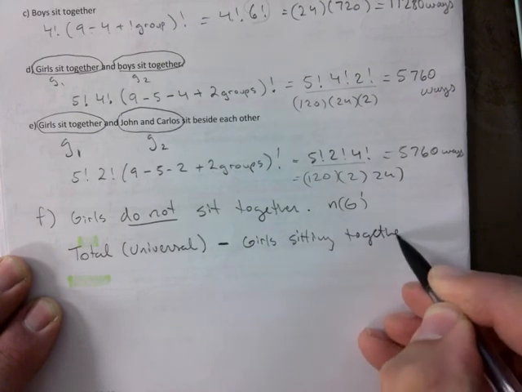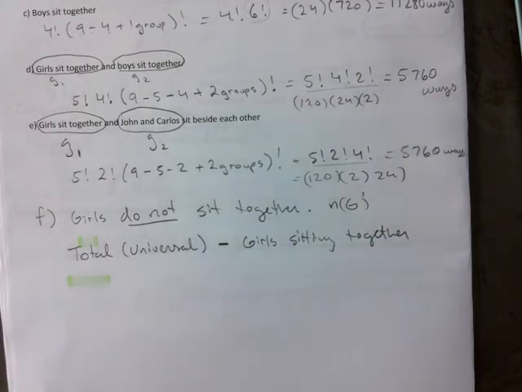Does that make sense what I'm doing here? Well, you know what this is called? This is called indirect reasoning. Not direct reasoning, it's called indirect. Because you're going to just worry about taking away the cases where that is the case, and you're left with all the cases where that's not the case.